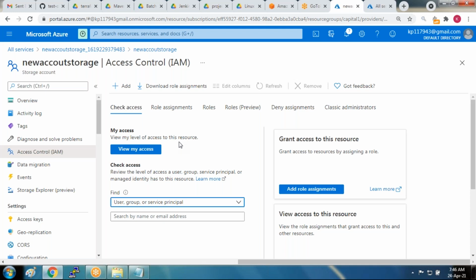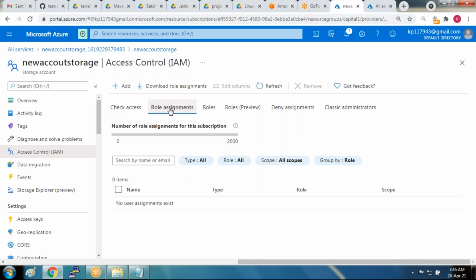Once you go to a particular table or a container, there itself we can also give more controls. You can give some roles as well. So you have roles and role assignment. We have no roles created yet, but if you want, you can go with roles creation. That's all under user access control.